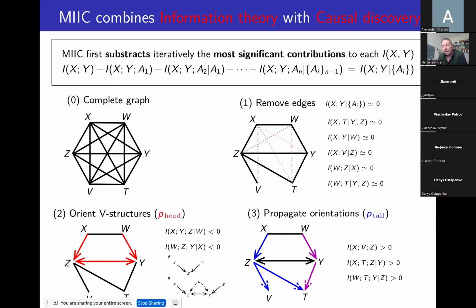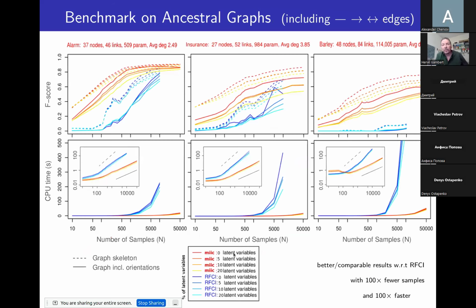And once I know on a given edge both the head and the tail, I can reasonably assume that I found some genuine causal relations between these variables. Okay, so let me show that indeed it works. So here are synthetic benchmarks now. So we know the ground truth, and we can see how using this information measures improve our predictions compared to the methods that don't use the same sort of information ideas.